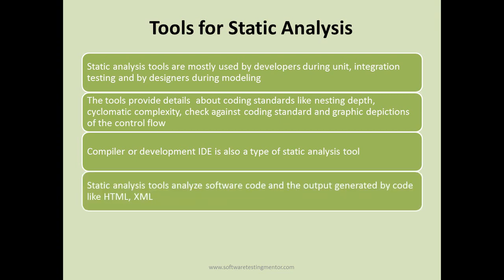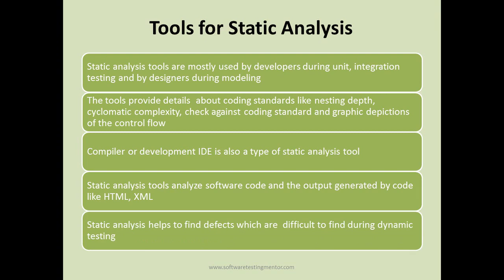Static analysis tools analyze software code and the output generated by the code. So these tools analyze your code as well as any output generated by the code, like XML or HTML. Static analysis helps to find defects which are difficult to find during dynamic testing. So static analysis is very helpful, as in static testing. It helps to find issues which are very difficult to find during dynamic testing.